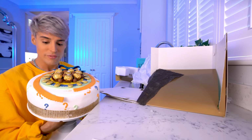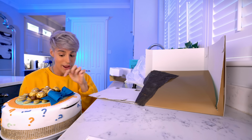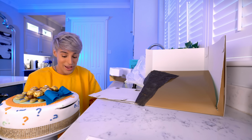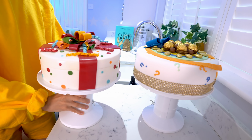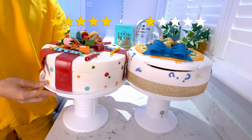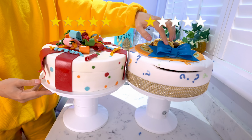Do you see the side of the cake? It's fully disconnected. I mean, I'm not gonna lie, I am excited about the chocolates to eat it. No, because I wanted these in my cake. I'm trying to give you guys a side by side of both cakes. I want to show you the bow, but then I can't do it. Oh my god, it's falling apart. I can't do it without showing you the cracks.